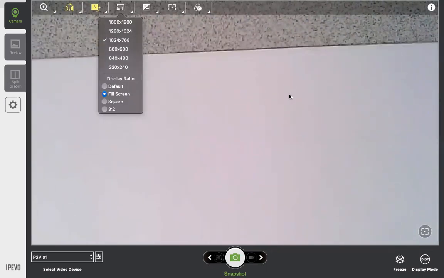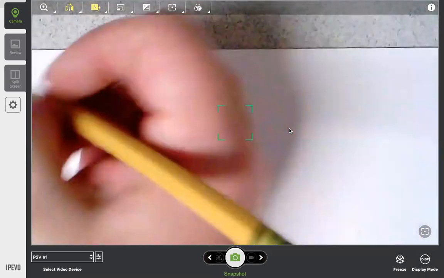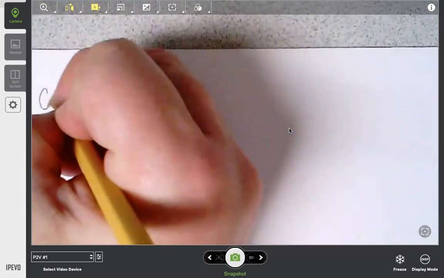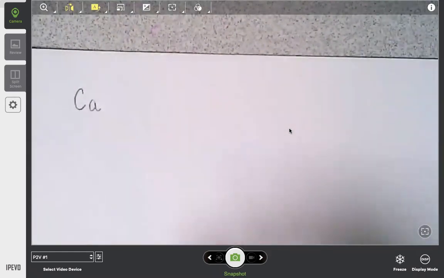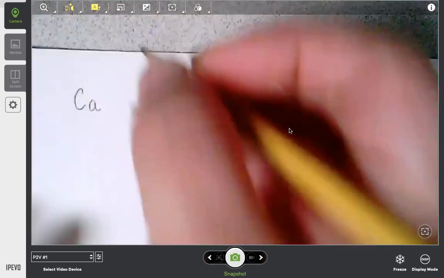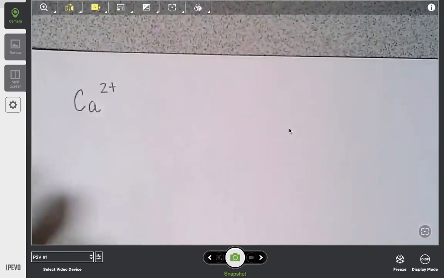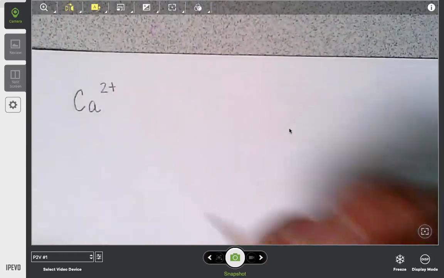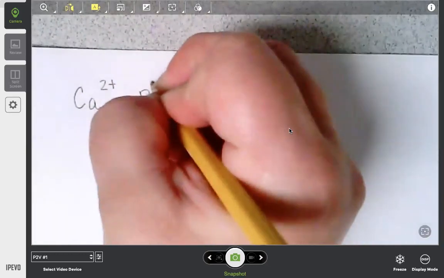All right, so if we have calcium, if we were to look at the neutral atom of calcium, it's in group 2. It has 2 valence electrons. So it's going to lose those valence electrons and become 2 positive. Bromide is the bromine ion. Bromine is found in group 17. So neutral bromine has 7 valence electrons, like so.